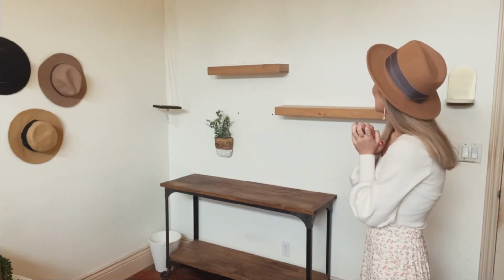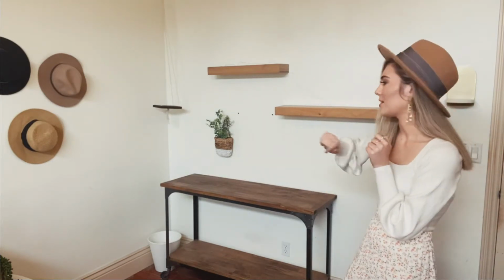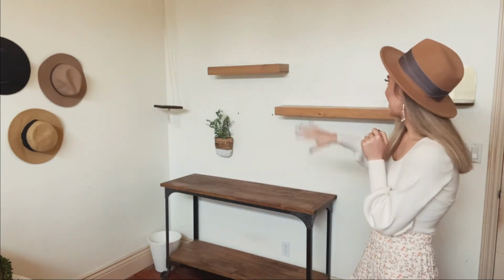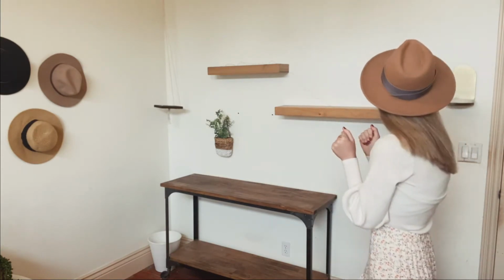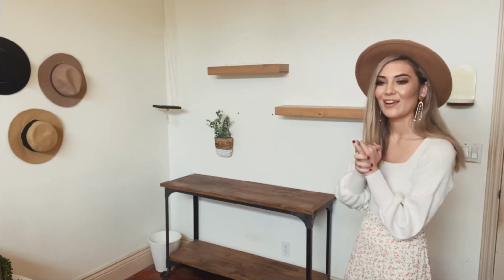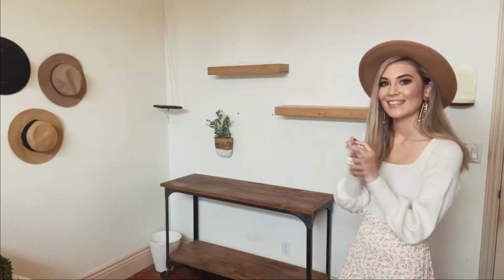So the thing that I have right now already is just a lot of plant holders. That plant right there is just nailed to the wall. And then I have some shelves and stuff like that. So I'm actually going to just get into it and you'll see me start to put everything together. And if I want to talk about a certain item, then I will just tell you about it.